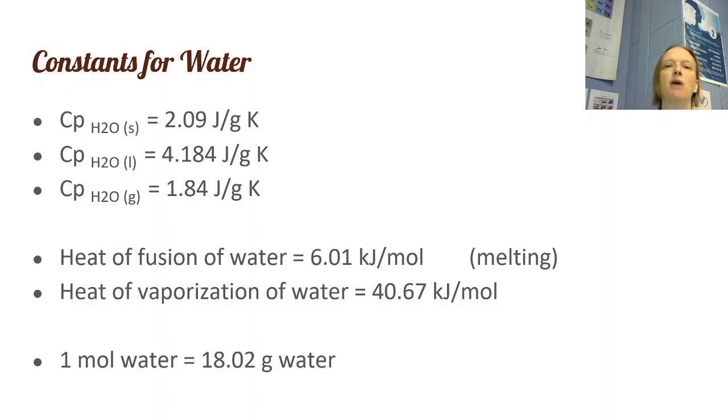So in order to do these problems, there are a few numbers we need to know. We need to know that the specific heat capacity for water, which is something we've used over and over again this module, is different to the specific heat capacity for solid water. So liquid water has a different specific heat capacity to solid water. If you've got an ice cube and you apply energy to it, it heats up more quickly than the liquid water does.